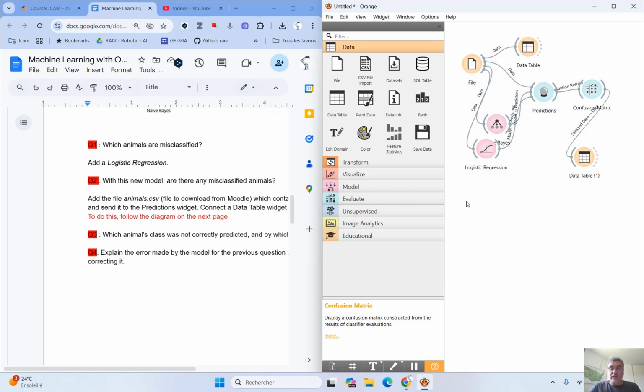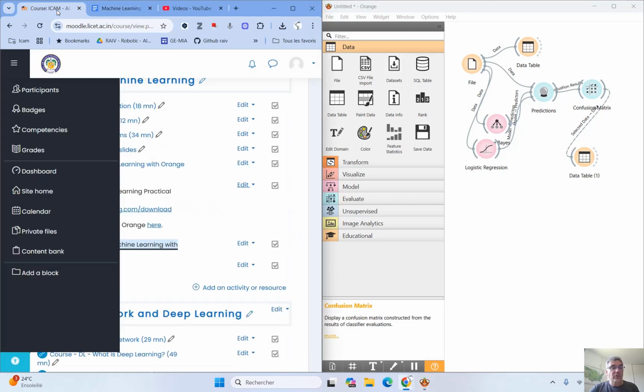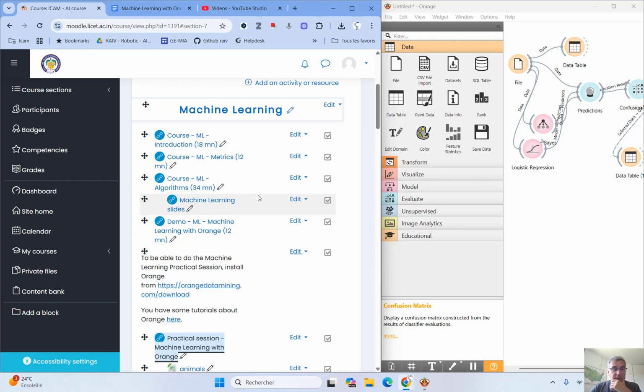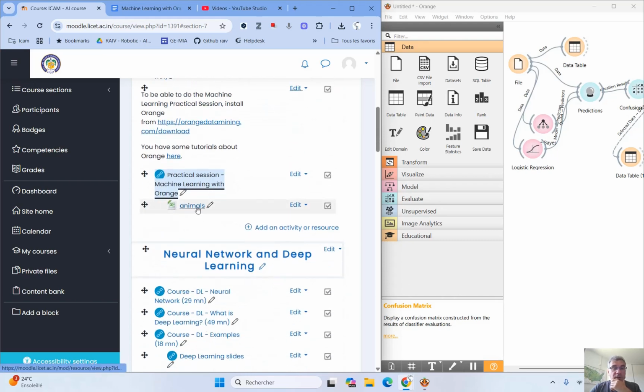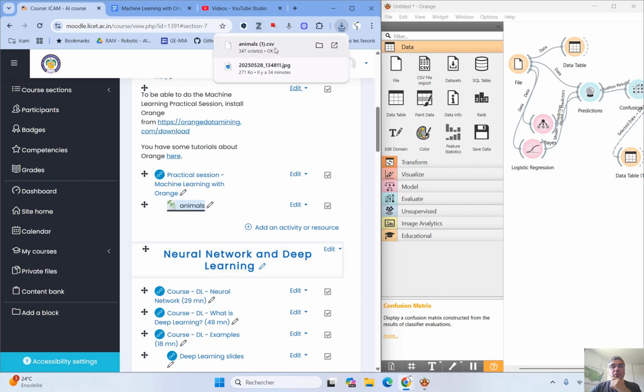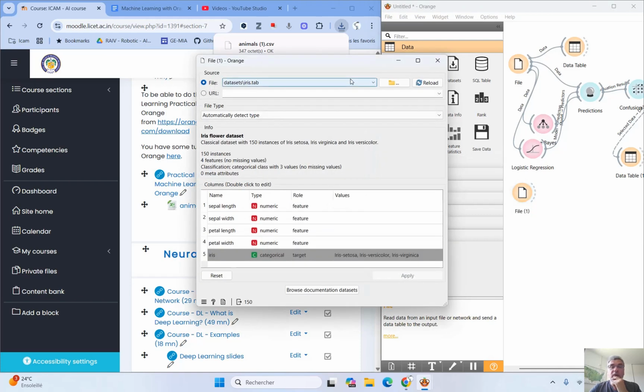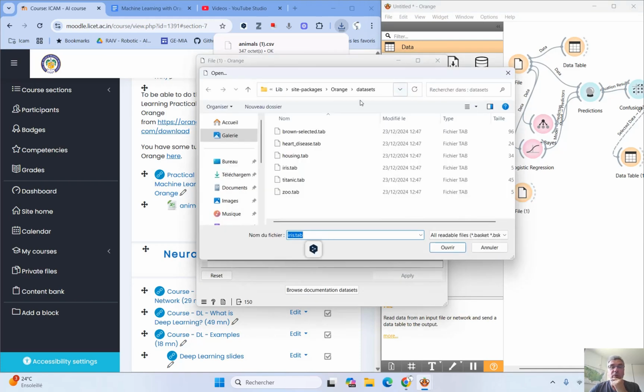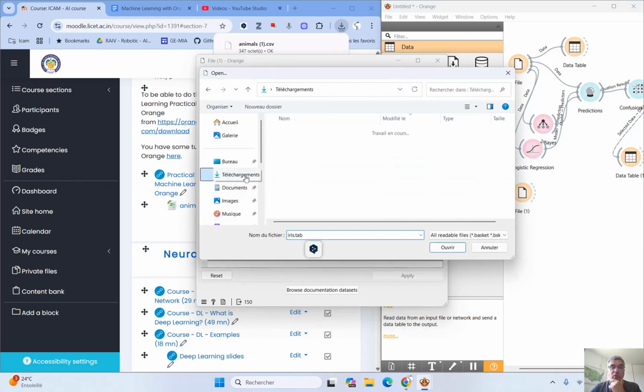So now we will add an animal CSV file. So we just have to download this file from the website. Animal, which is here. We have downloaded here. So I will add a file and upload the animal. So animal is in downloaded files.